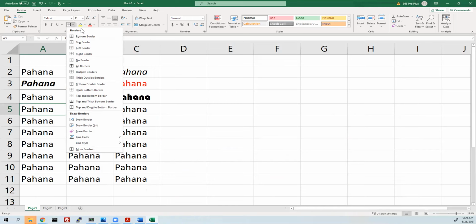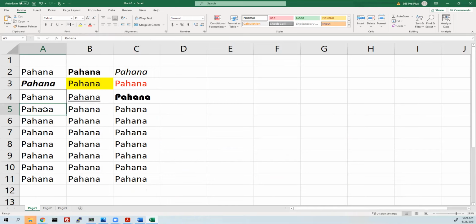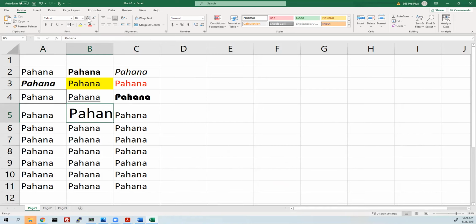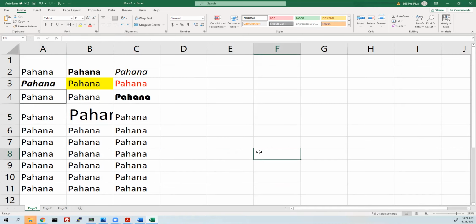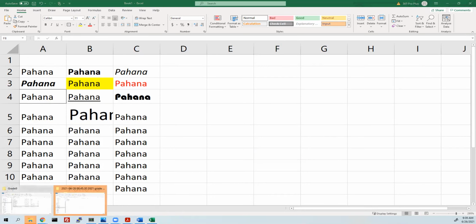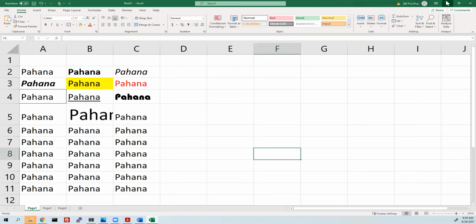Borders. And then we can put this, and then we can increase the size. Right. So likewise, you can use those. Right. Next one.